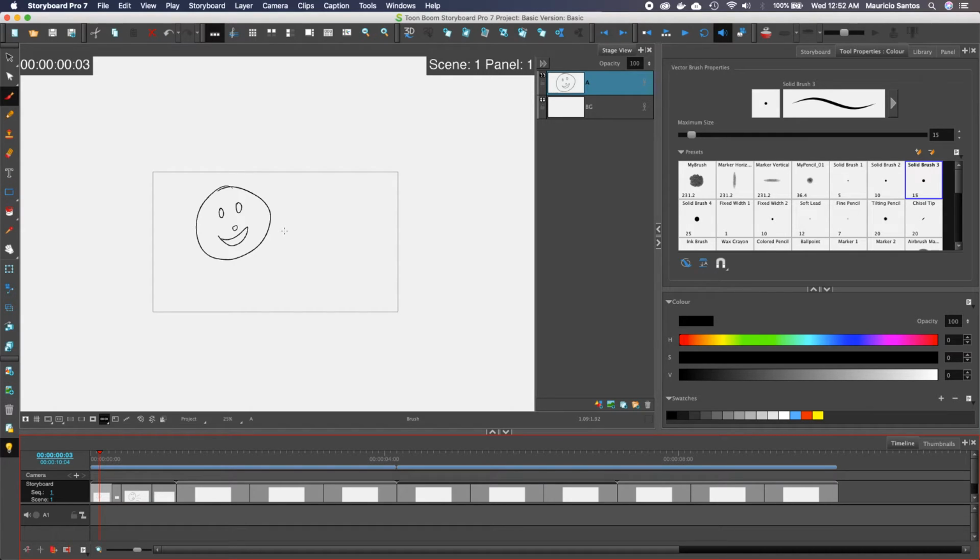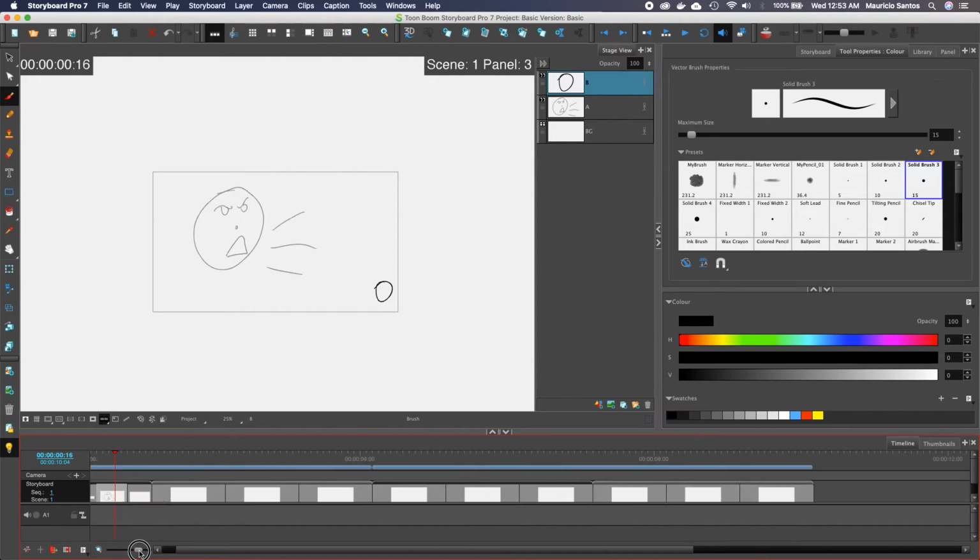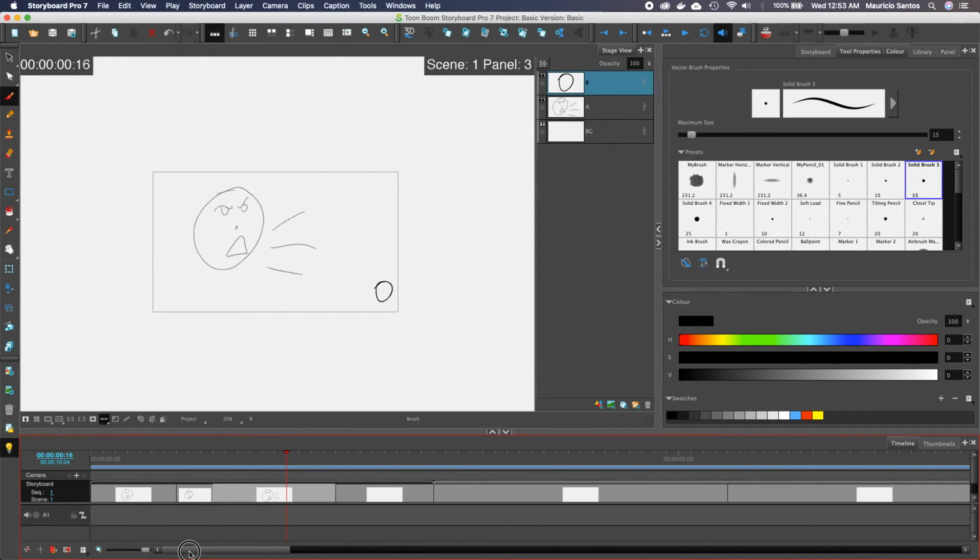So we covered onion skinning. Now let's talk about transformations. So let's say that maybe in this frame, in this panel, we want to add something happening. So I'm going to add a new vector layer, and then I'm going to go ahead and draw just something over here. In order to animate it, I'm also going to zoom in a little bit closer. So in order to animate it, we can achieve this in a couple ways.